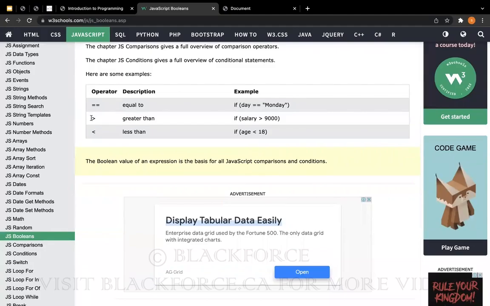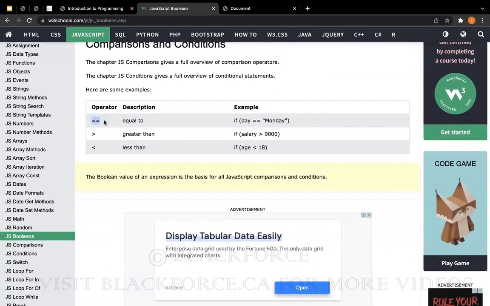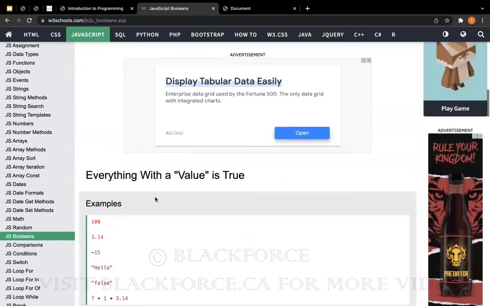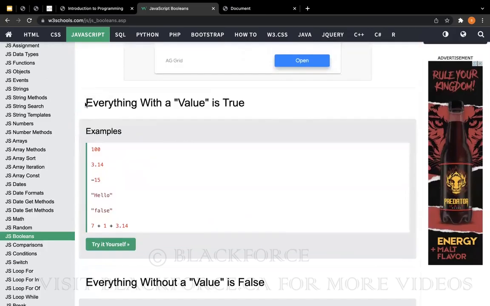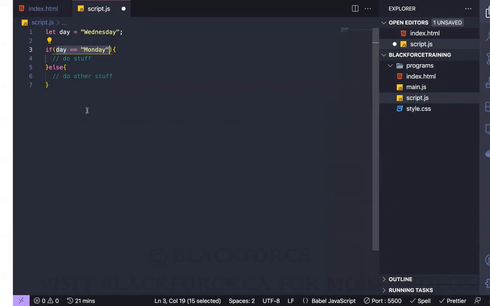So there's a greater than. All these are comparison operators: the equal sign, the greater than, less than. We're going to see more in the next chapter. So here's why I opened this Boolean lesson: you need to understand the behavior of comparisons. You need to understand what should return true, and when you're writing your programs, what should return false.